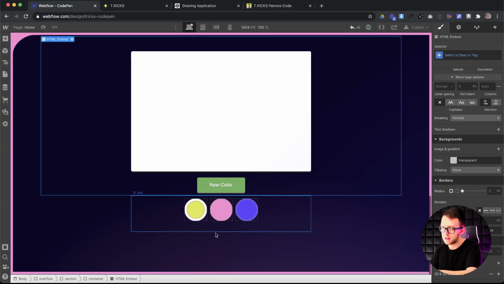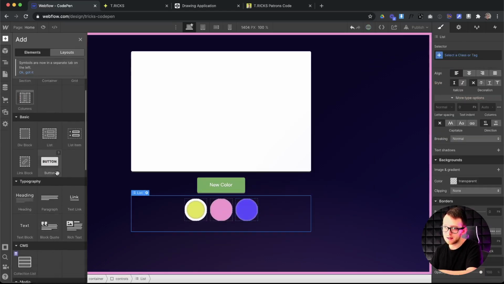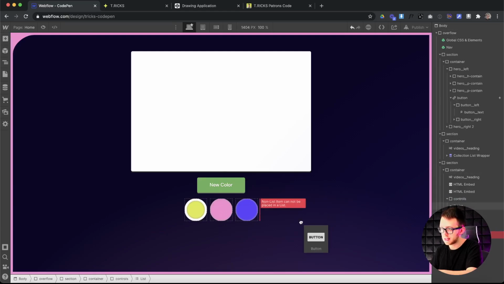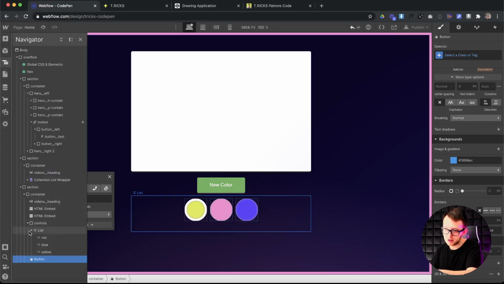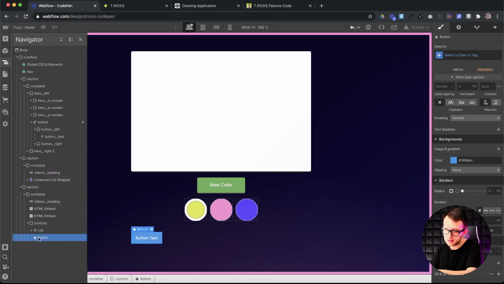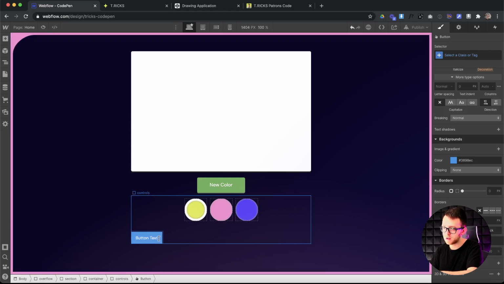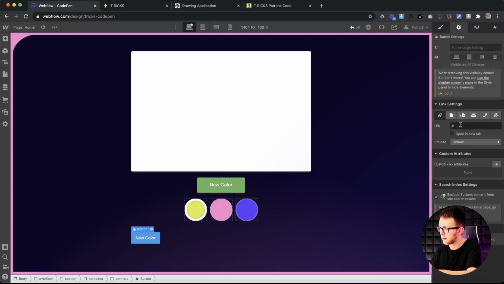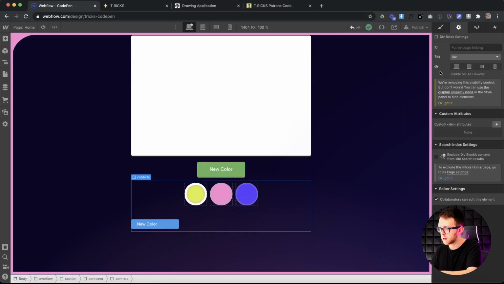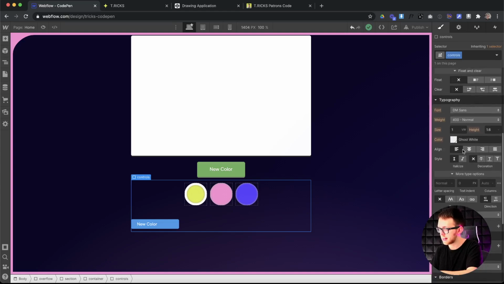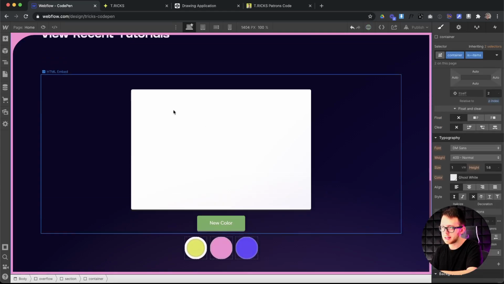So what we're going to do is drag a button inside the controls right there. Let me make sure that it's actually in the controls, and perfect. Then we'll give that button the text of new color, and give it an ID of reveal color selected. That obviously applied some CSS to that ID, so it must be inside our custom code. I'm going to grab this controls div and set text align to center. That way it centers everything inside.